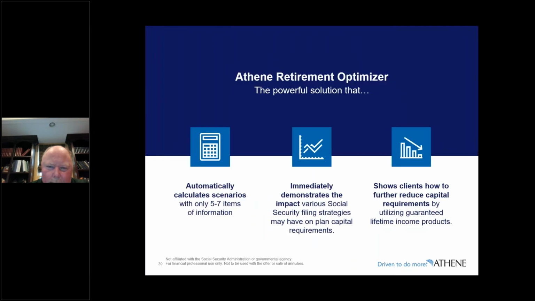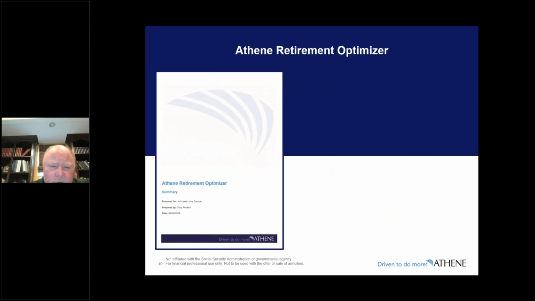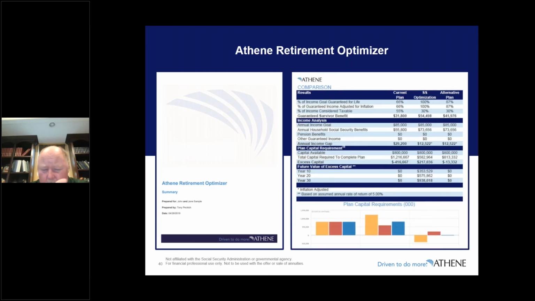But my goal, again, was to introduce you to this concept of Social Security optimization, let you know that we built the Athene Retirement Optimizer in conjunction with Athene, and anyone who's contracted with Athene can gain access not only to this tool, the software, but you can also gain access, which puts out a great report, by the way, getting ahead of myself here for a minute. It'll show you the current plan, which is your client's plan. You can stress test their plan, an alternative plan, and ultimately the optimized plan. And we define optimized by the combination that requires you to commit the least amount of capital.